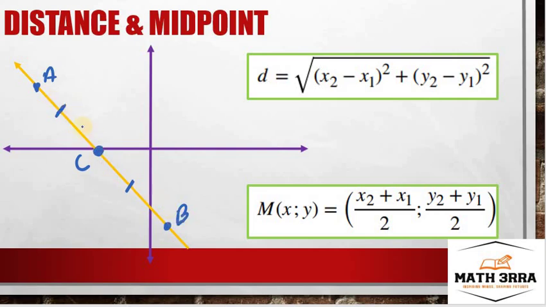Whenever we are looking to calculate the midpoint between any 2 points, the midpoint of AB in this case would be the x-coordinate of B plus the x-coordinate of A, divided by 2, as per this formula. Then we go to a semicolon, and then you say the y-coordinate of B plus the y-coordinate of A, divided by 2. That's how you would get the coordinates of a midpoint on any given straight line.